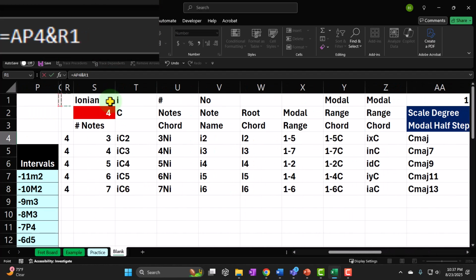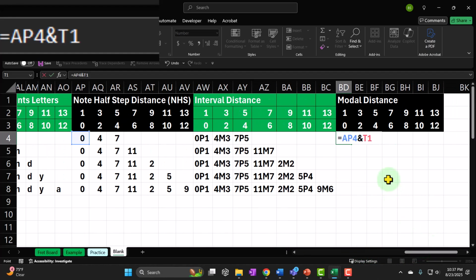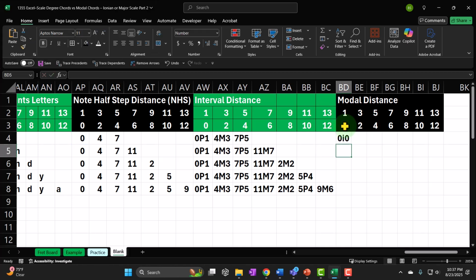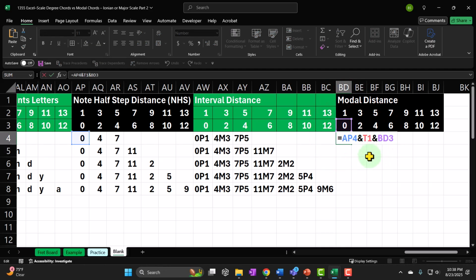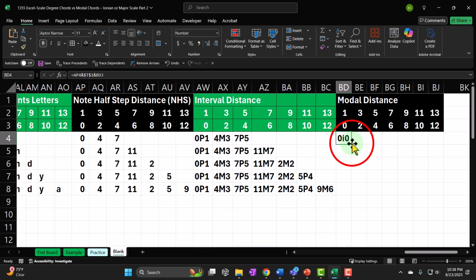I'm just going to go over here and grab that Ionian. Give me that Ionian. So there's the Ionian, and then I'm going to say and then give me the modal distance, which is that one. Boom. So I'm going to call it a 0 note away from the Ionian node, 0th modal half step, which would be the first scale degree. Double clicking on that. Then this Ionian, F4 on the keyboard, because I want it to remain the same. The I needs to stay the same.